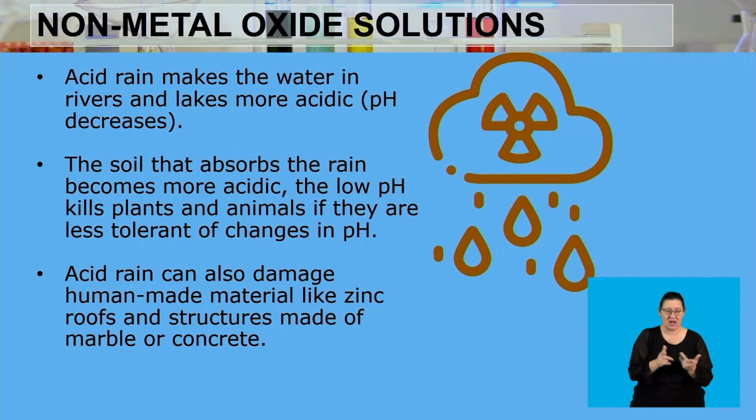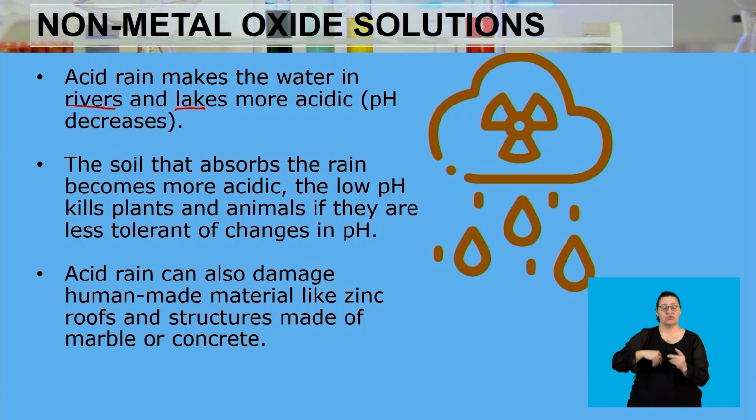So then, acid rain makes the water in the rivers and lakes more acidic. So as we have said, acid rain causes a lot of damage in our environment. For instance, it makes the water that we find in our rivers and our lakes more acidic. And obviously, if it makes it more acidic, it means the pH of that river and that lake water decreases. It gets lower and lower than 7. And as you know, the lower you go below 7, the stronger the substance becomes in terms of being acidic. Then above 7, it becomes basic.